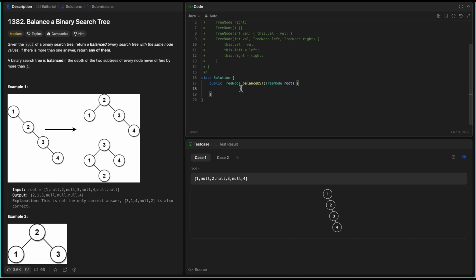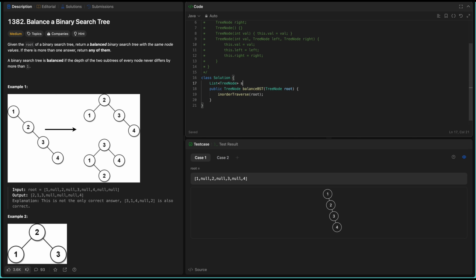So the first thing we will do is run the in-order traversal. Just pass a root, and we can collect the values in a list of tree nodes. We can also use a list of integers here, but we are using a list of tree nodes so that we don't have to create the tree node values from these integers in the future. We can directly reuse the same tree node objects. Also note that I'm using a list here and not an array. The reason is that we don't know the size yet, and in Java when we are creating an array we should know the size of the array. So with a list, we can practically write the same algorithm with an array list as well.